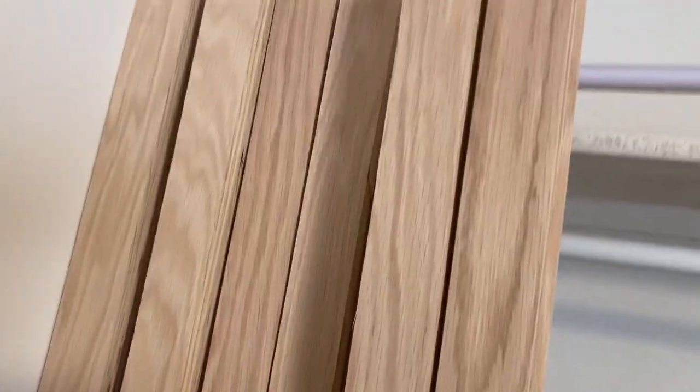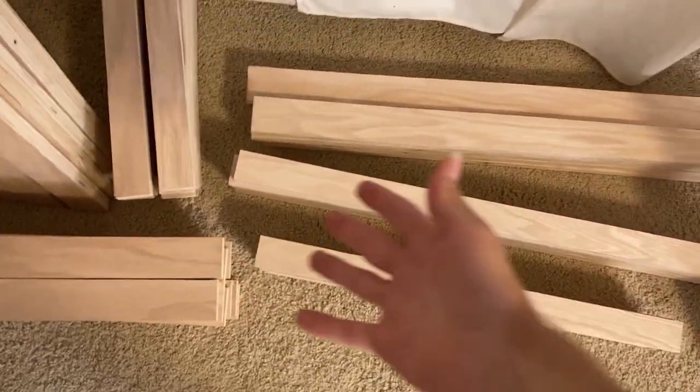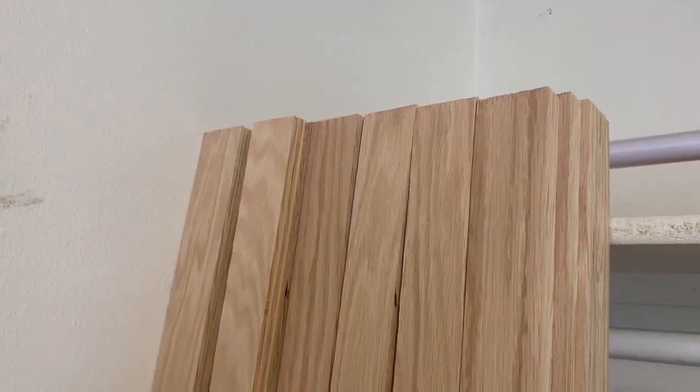So if you have a really long guide and one of those huge table saws for cutting down doors or big boards or stuff like that, then you'll probably be okay. But in my case, I just had a normal table saw, and these turned out pretty well, but I definitely had to go really slow and have another person helping me so I could get them as straight as possible. And a few did warp, in terms of not being cut super straight, and for those ones, I just trimmed them down and created the shorter pieces out of them, which worked really well. But all in all, it turned out really nicely, and I'm hoping this will all glue together and fit fairly well.